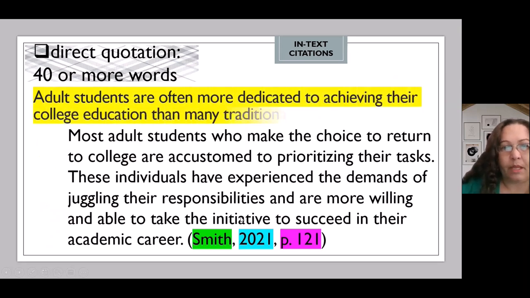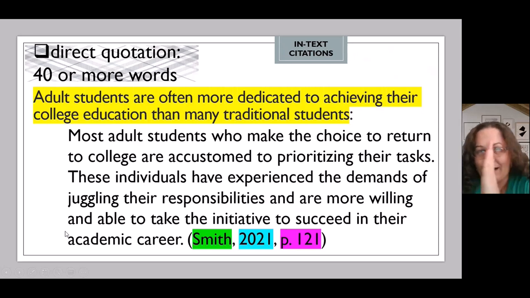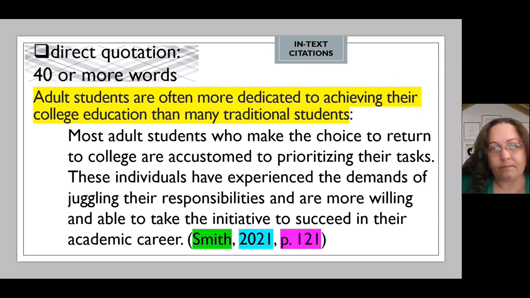If we quote an extract of a text that has 40 or more words, these are considered long quotations. So if the quote is long, which means 40 or more words, we're going to present the commentaries, colon, and the quote is going to be indented, the whole quote indented by half an inch, and there will be no quotation marks. So all the quote, as you see, we indent by half an inch, flush right, present the quote, period.